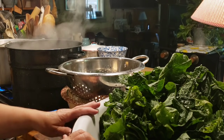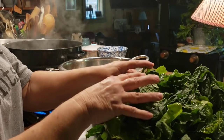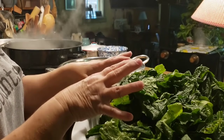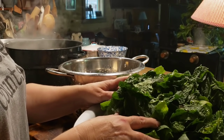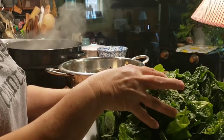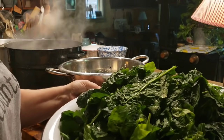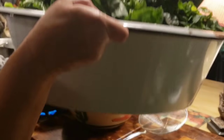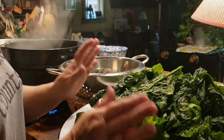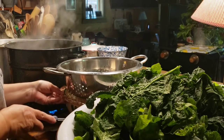They say it takes about 28 pounds of greens to make seven quarts, because once they cook, they really wilt down to even half. And I think 18 pounds of greens will make nine pints. I'm not sure how many pounds I've got here — I went to the garden and picked the rest of the kale and a lot of the chard. I've got my wash pan full. I do have a scale, but whatever it makes, it makes, and it'll be in the pantry. Let's get started with blanching our greens.